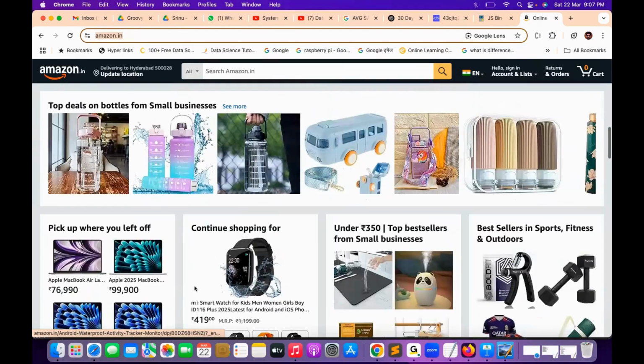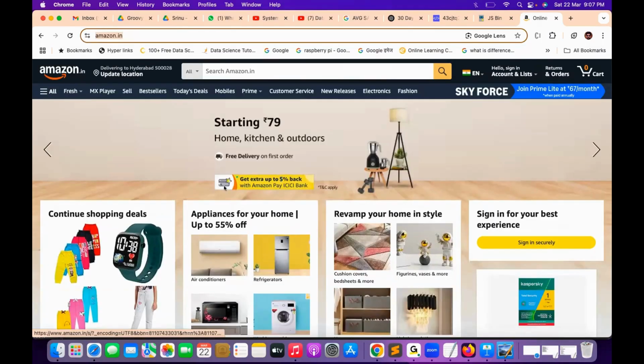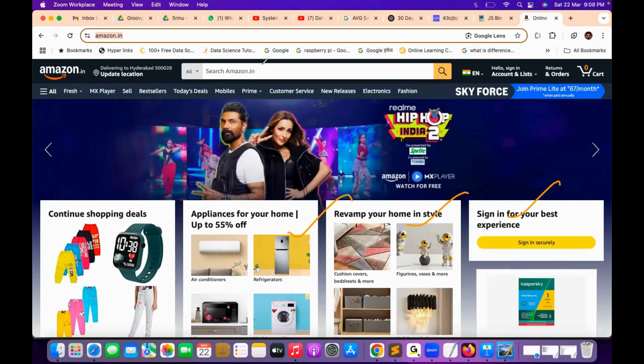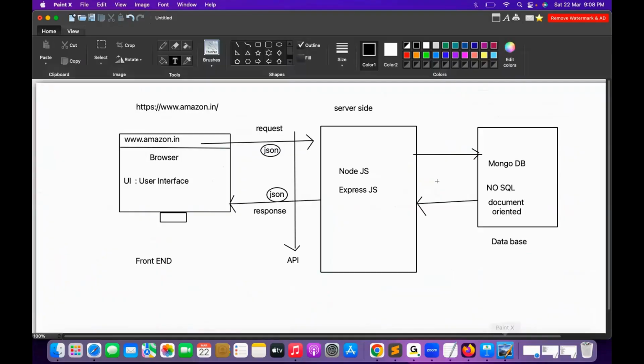This is the response I got. I got a response like the Amazon page. I got a lot of images here. I got templates here. I got a text box here. I got different kinds of categories of products here. Everything I can see is the response. I got a response page. This is called the home page. But now I'm not doing anything yet.